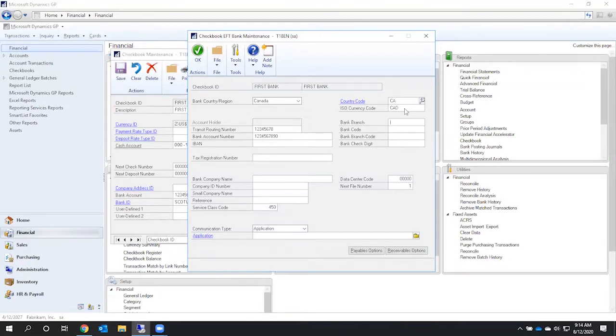I'm going to enter here a name for my branch. It is not required. In some cases the bank branch name is not required, but in other cases it is. What is important is to have the code for the bank and the code for the branches. So let me see what I have here.